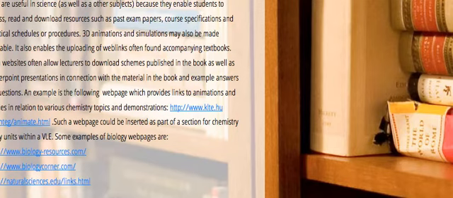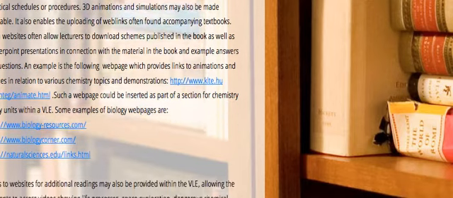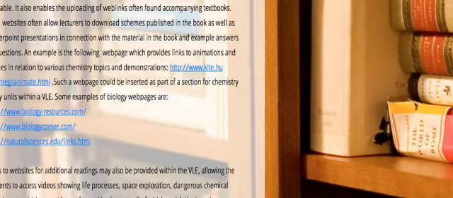It also enables the uploading of web links, often found accompanying textbooks, as well as PowerPoint presentations in connection with the material in the books. Additionally, links to videos, such as those illustrating dangerous experiments, which cannot be performed in class, may also be attached.